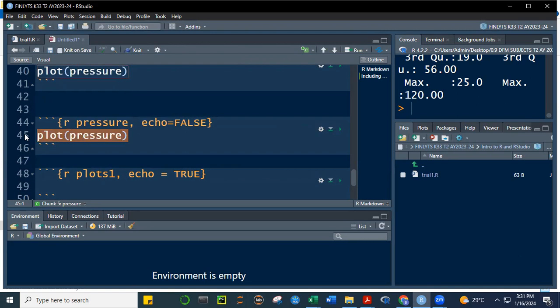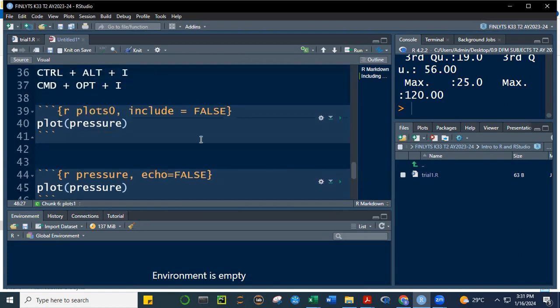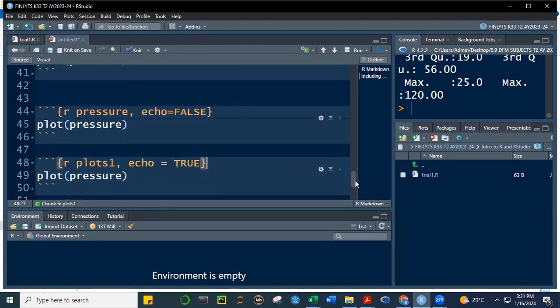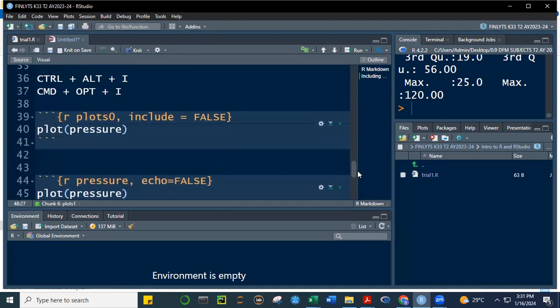Echo is equal to true means that it will print the code and of course print the output. Okay, for this one, it will print the output but not the code. For this one, it will not print the code, it will not print the output. Okay, so there you have three instances.